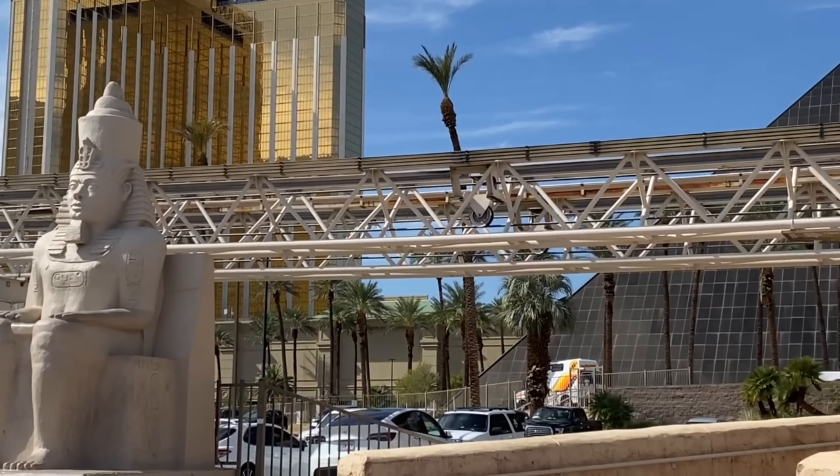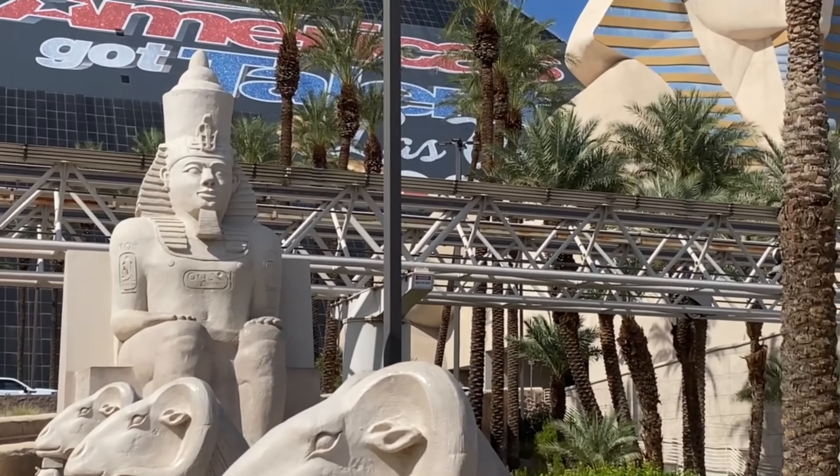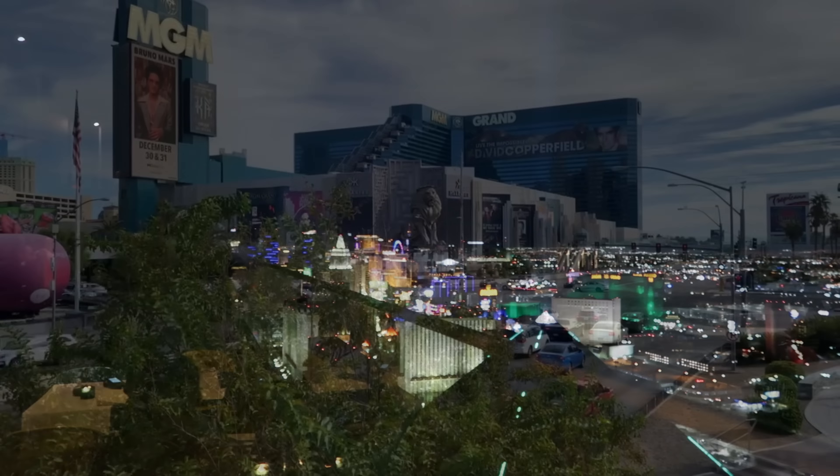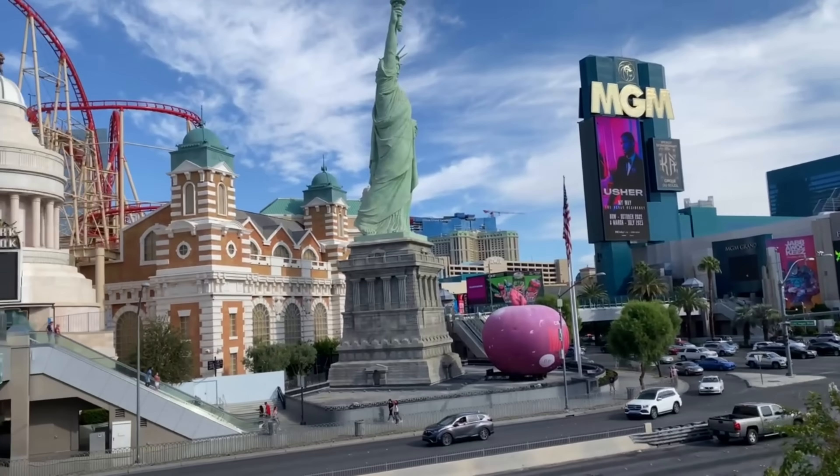As far as location goes, we are okay with being at the south end of the strip. There are definitely people who want to be in the middle, but we've really grown to love the south and north ends. We've been to Vegas many times and don't always need to be right in front of Bellagio or at the LINQ Promenade. We went as far north as Aria and didn't go further south than Excalibur. Location-wise, we are very happy with it.